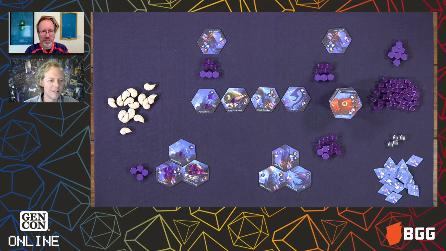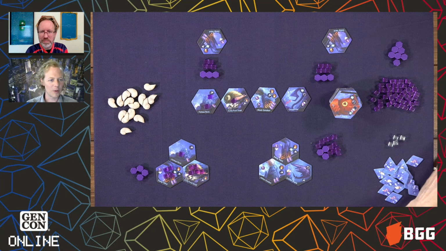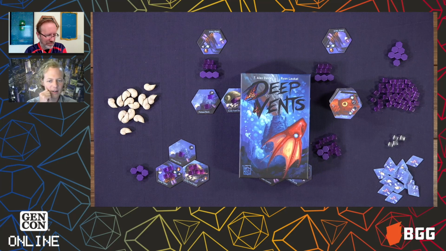One thing I want to mention is you'll notice there's a lot of iconography in the game. So I would highly recommend that anybody playing this download the player aid that we just uploaded to BoardGameGeek. And it's also on our website. It'll show you each tile and all of the abilities that you'll need for each tile.